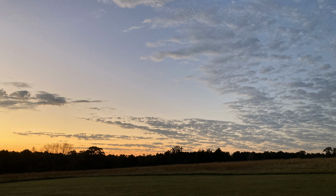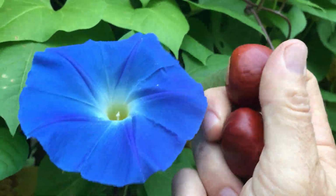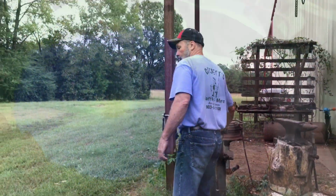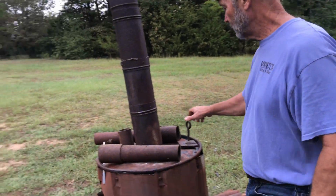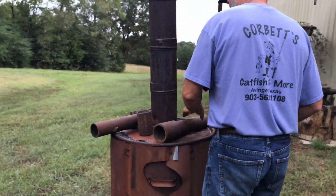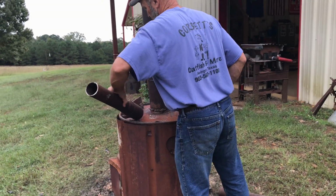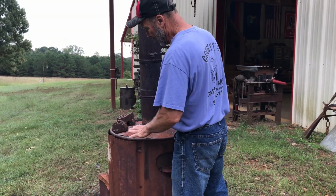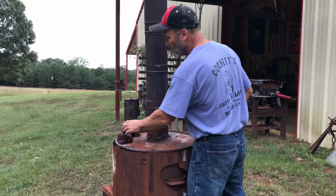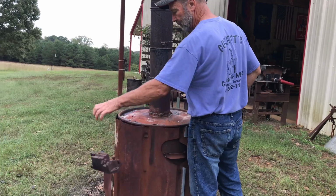This is the morning after. We'll check the temperature. We're 86 Fahrenheit. So here we go. Let's see what we got. These weights on here because this lid will warp, and this is easier than working that band around it.